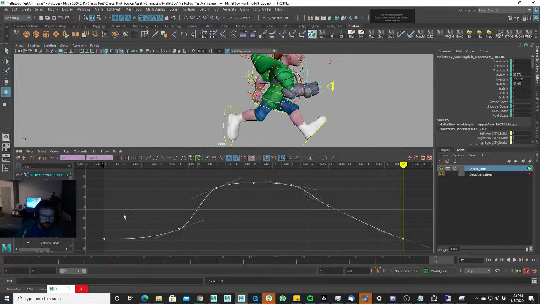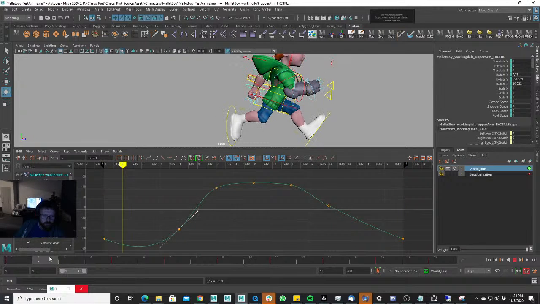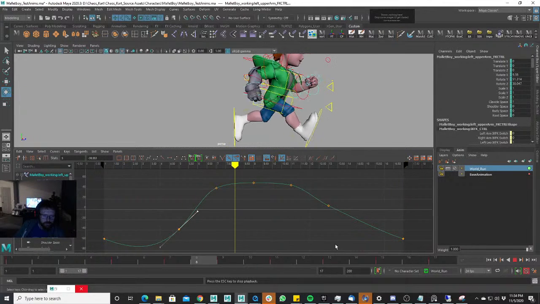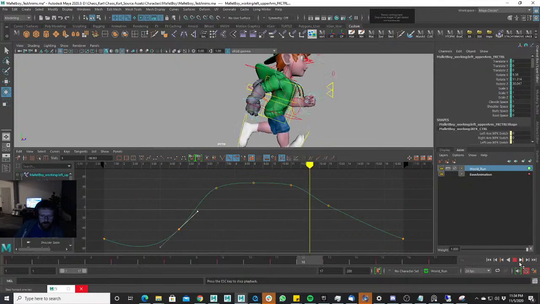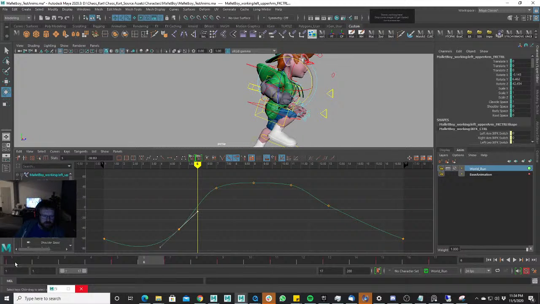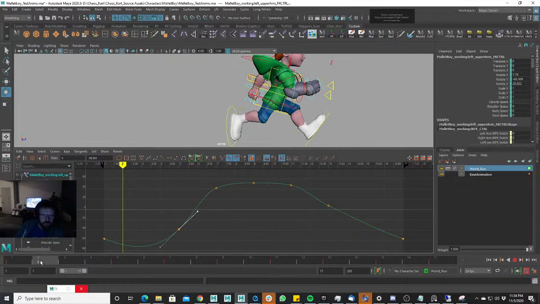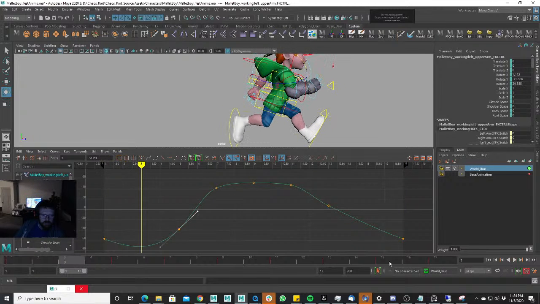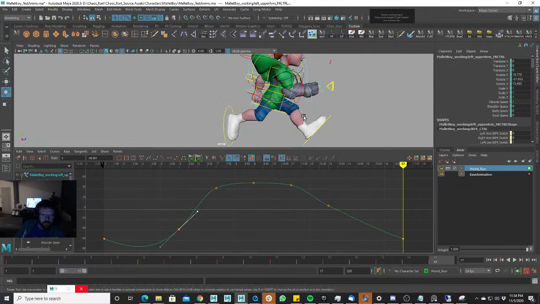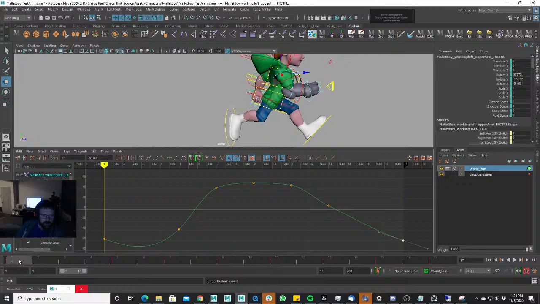Rotate this down, and then rotate this slightly downward like this. Right. So it's continuing. Pull this up just a little, oops, pull this down, I guess, just a little bit.